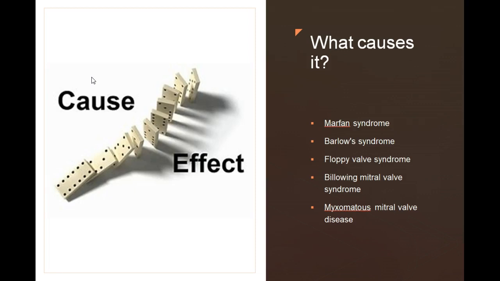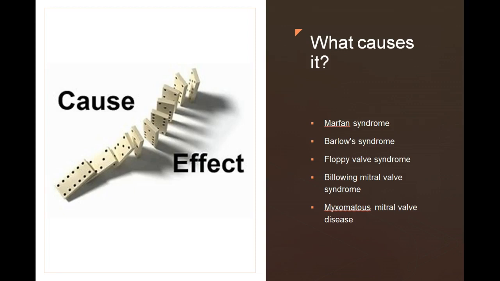So some of the different causes of mitral valve prolapse, there's a few different ones, and a lot of these syndromes and names here are just other terms for mitral valve prolapse. But Marfan syndrome is a genetic disorder that affects the body's connective tissue. In this syndrome, the gene in our body that tells the body how to make fibrillin 1, which is a protein, isn't working properly, and this primarily affects heart valves.